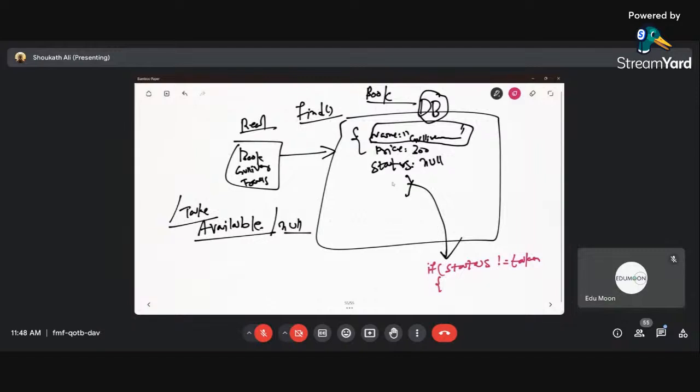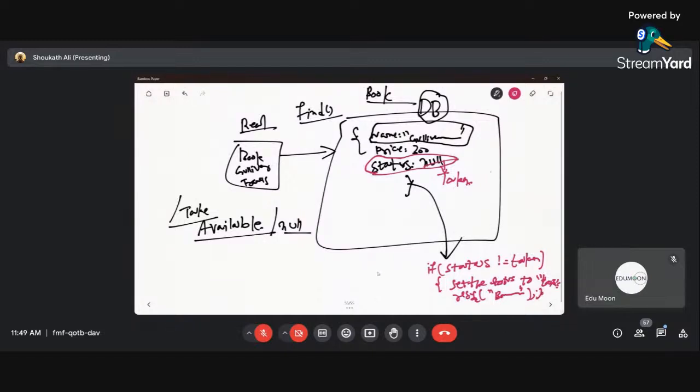First, you are going to set this status as taken. How do we do that? You find out. I'll give you time. There will be one specific function which will update all of that. It's fine. So if status not equal to taken, then what are we going to do? We are going to set the status to taken. Taken is like a string value, taken, and respond with, what do you want to respond with? Res dot send. What will you respond? Book has been successfully given to you or something like that. And after that just close it.